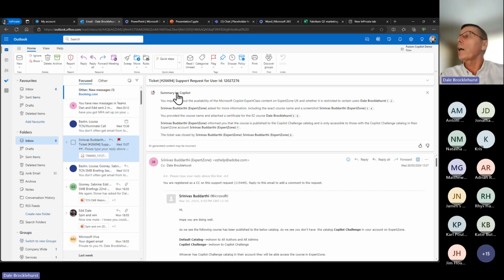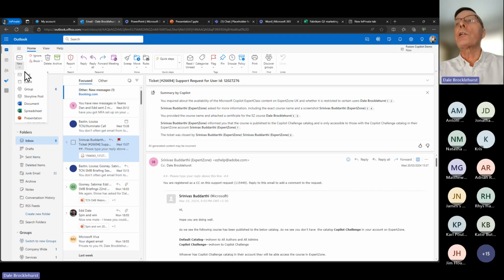There we go. Not only does it give me the key points, but it also references which of the emails those key points are in. So if I want to carry on this conversation, I know exactly what's happened. This was a service inquiry, and I can see that the last email says that the support ticket was closed. So really quick way of summarizing long email threads.